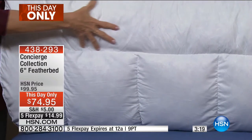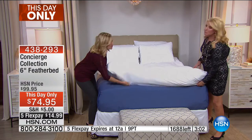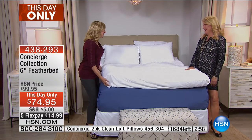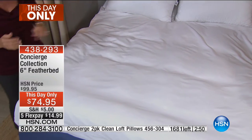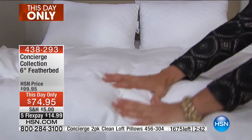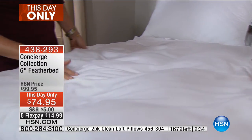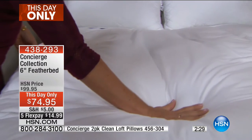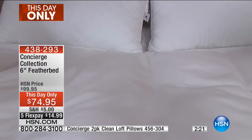The reason beds on HSN sets always look full, fluffy, and voluptuous is because they all have feather beds on them — it's a trick designers use. Bed and breakfast boutique hotels specialize in these; it's the comfort food of bedding, like mashed potatoes. No matter how you toss or turn — and you really won't — the feathers just do their job. Your body isn't battling you all night. We toss and turn because we're uncomfortable, and once you're down on a feather bed, you just don't move.